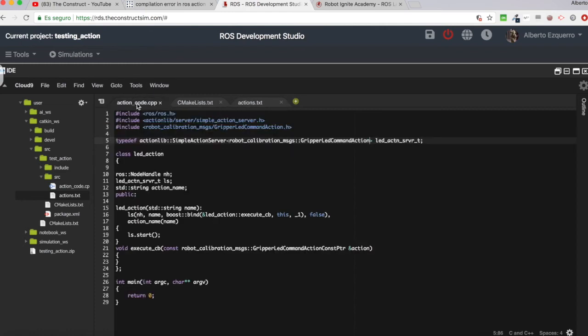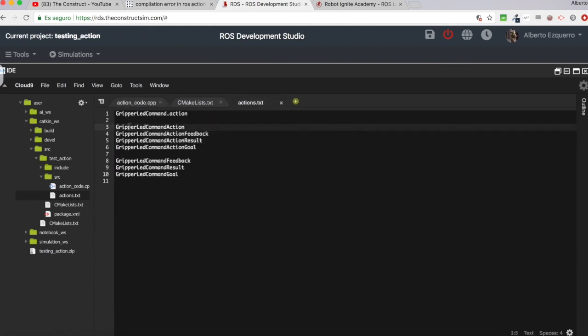In this case, this is the callback. When we send a goal to this action we are defining here, the action will call this callback. What this callback function will receive is the goal. Here, as you can see, he's using the gripper-led command action message, but instead he will have to use the goal message, because he will receive a goal.